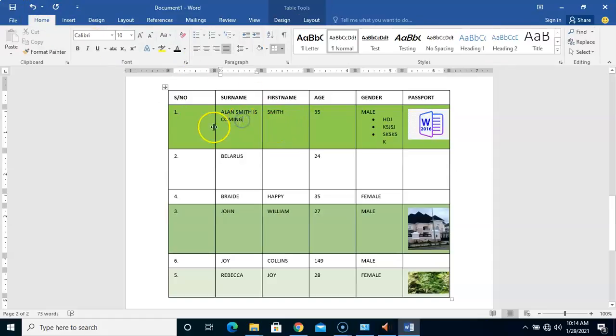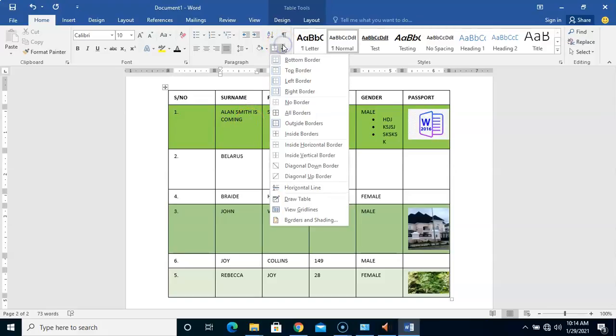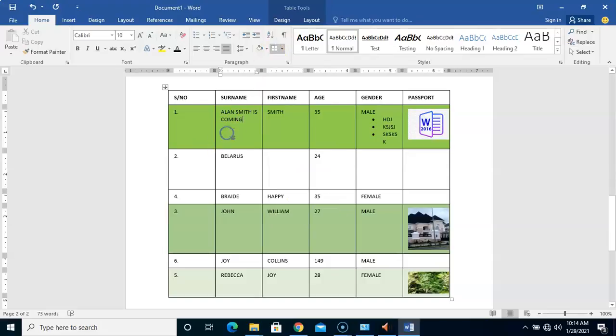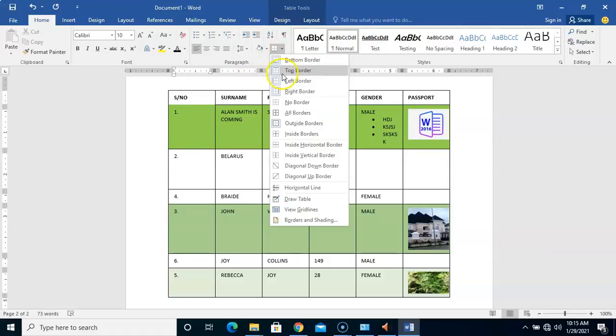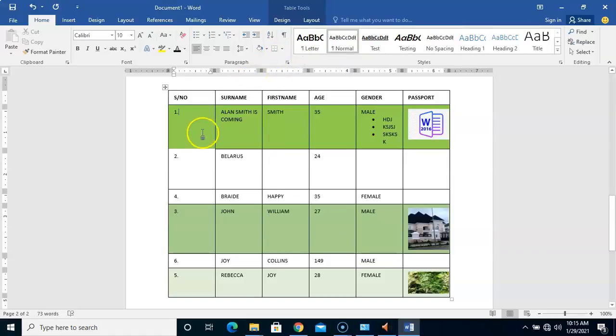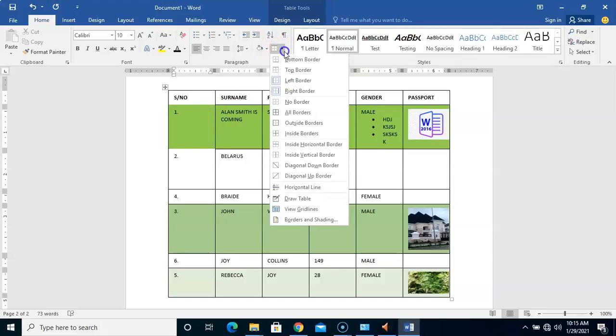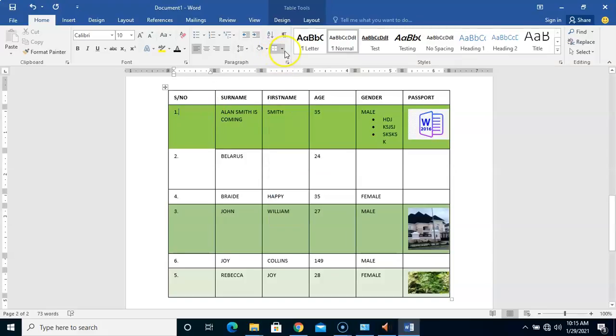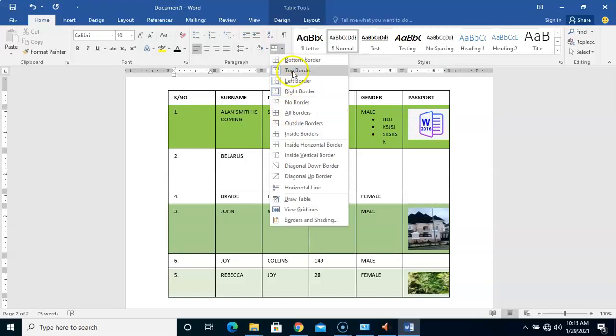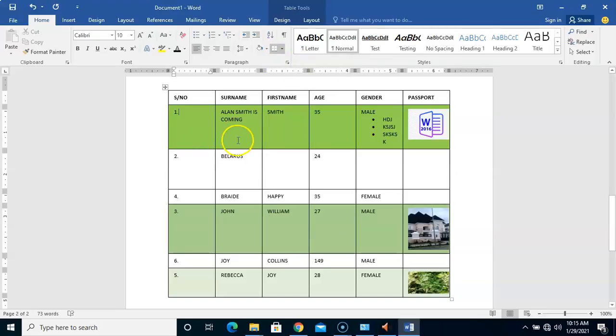Now, if you don't want a border to show, it's very easy. You can use your border tool to do that. Let's say as I'm in this cell, I don't want the bottom border to show. All I need to do is to click there, then go to border and turn off the bottom border. Can you see that? So I've turned it off. If I don't want the top to show, I'll look at the top. If I want to bring them back, I'll go back and select them. They will come back. Go back to select bottom. Look at bottom here, bottom border, and they will appear.